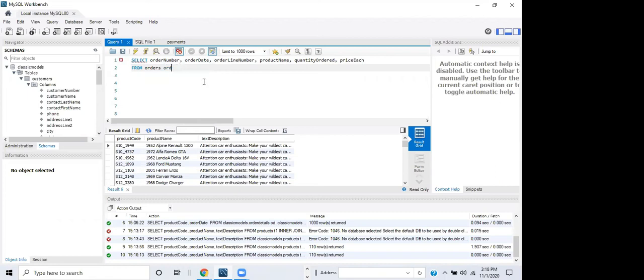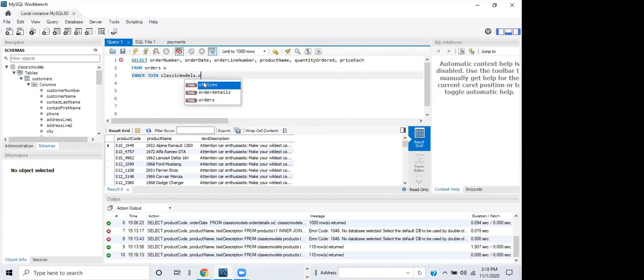Nope. Wants to do order by. Alias of O. Then I do my inner join, just like we did before when we were only joining 2 tables. And my inner join is going to be, oh, I better do classic models. And this is going to be order details.